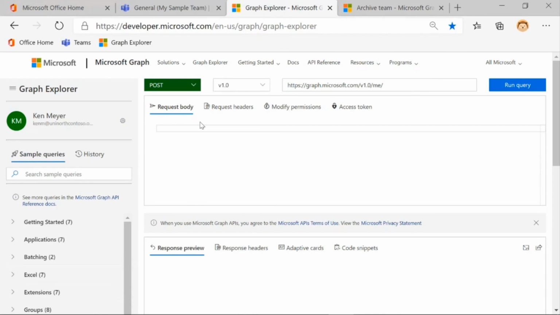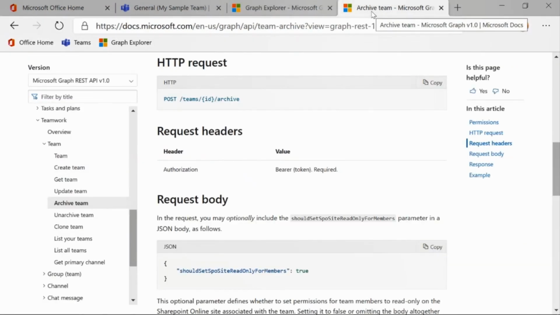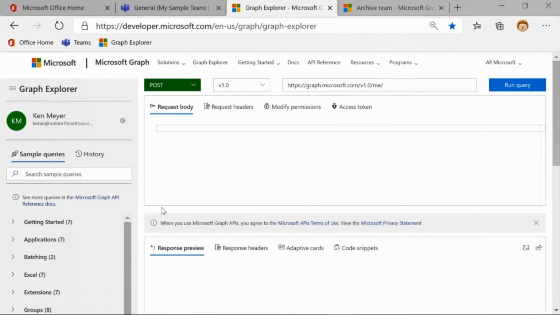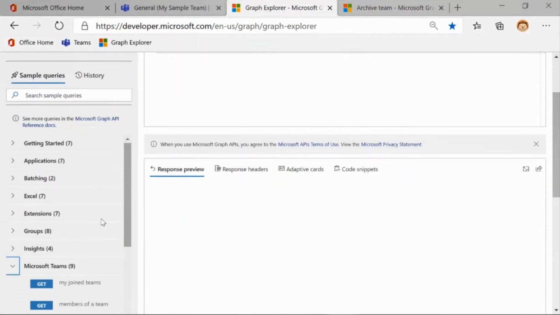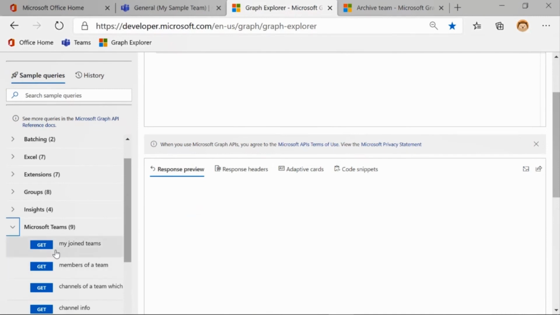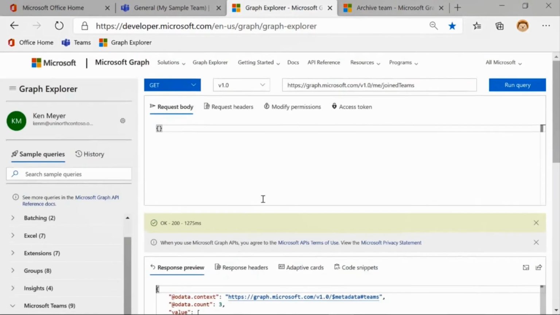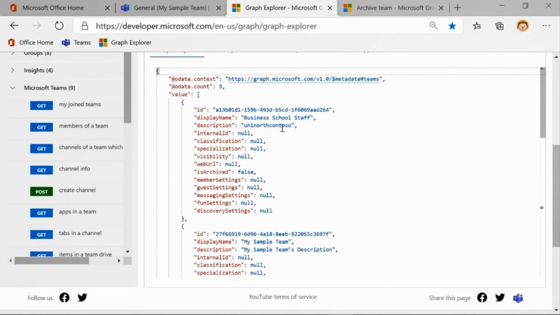Everything I'm showing you here is publicly available APIs. I just want to show an example of how these look when they're being done, because in the interest of time, we're not going to be able to go through each of them one by one as a hands-on activity. But notice again, it's all public information. So just from docs.microsoft.com, to archive a team, I simply need that team ID. So I just need to grab that team ID. If you put it into Notepad, then you'll already have it handy, or I can always get the teams that I'm a member of.